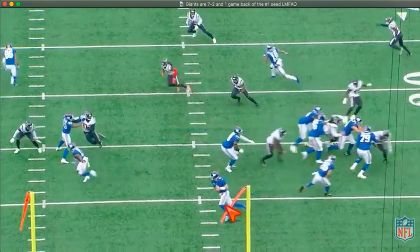Just want to show a good job by Micah McFadden. They're running a fullback wide zone — tough spot because you're responsible for two ways. If you go outside, the back goes inside; if you jump inside, the back goes outside the fullback. The best way is just to blow him up, and that's what McFadden does. Gets his hips and shoulders square, gets low, puts his shoulder in, blows him up, makes the tackle. Dexter Lawrence does a great job squeezing from the backside. I like Micah McFadden — he's a fun player to watch.